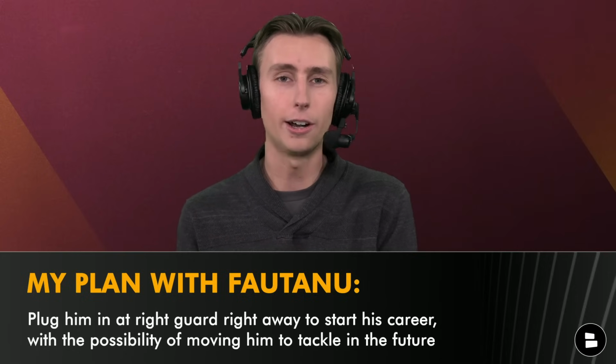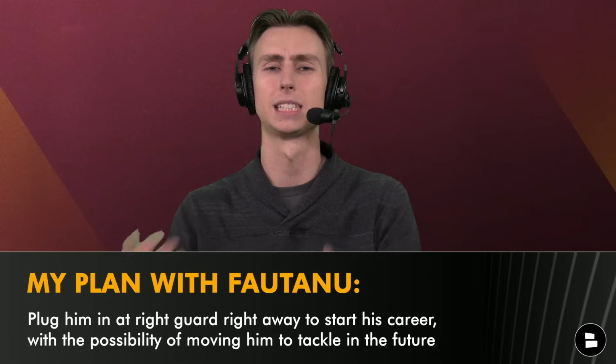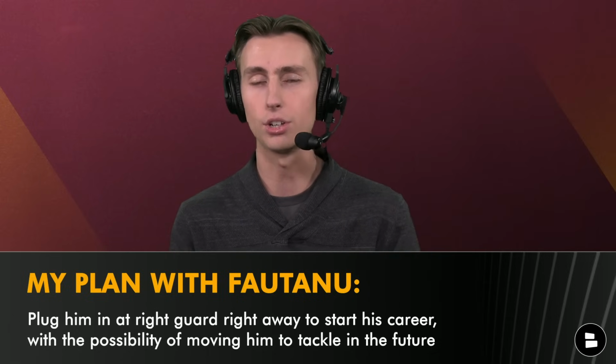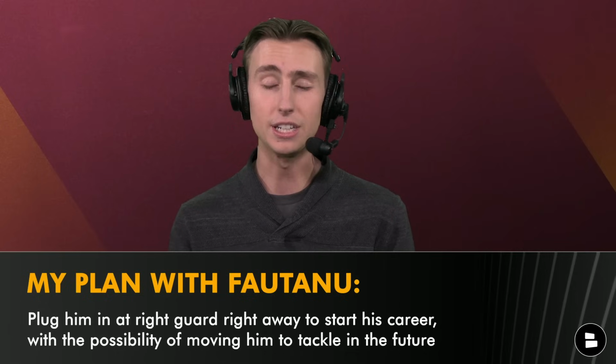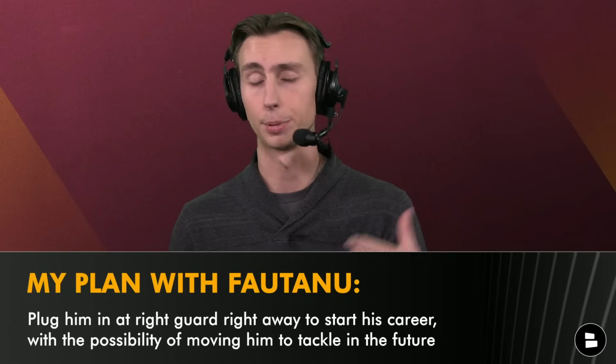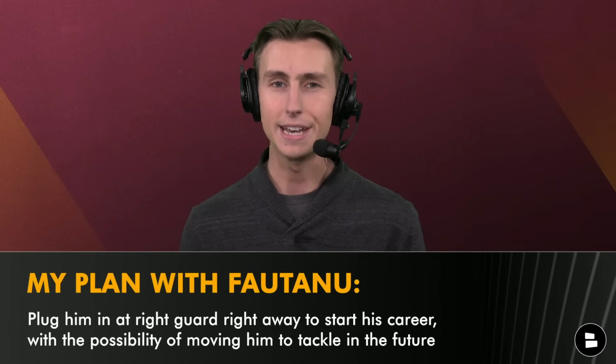And then also, once Charles Leno Jr.'s contract expires, you can move Fautanu potentially over to left tackle if you feel like you want to move him there. Otherwise, if he turns into an all-pro caliber guard, I think that'd also be really good to protect Sam Howell here for the next decade.